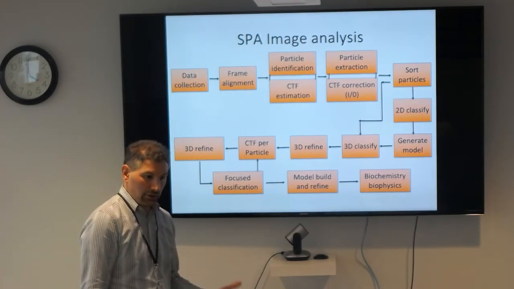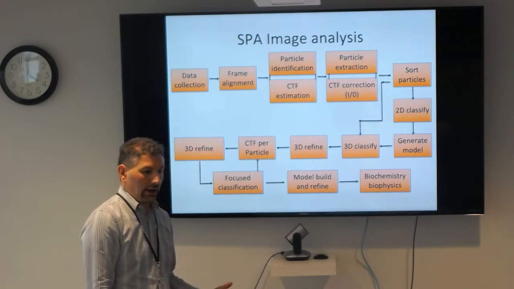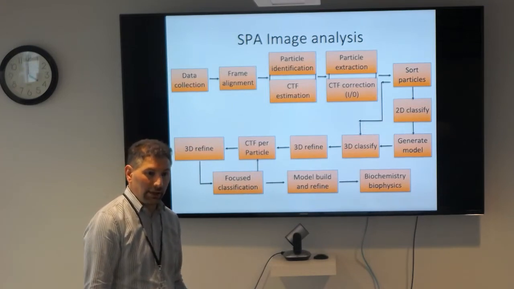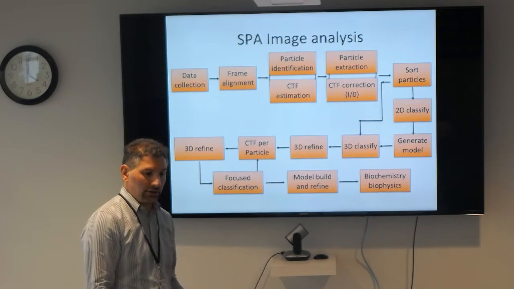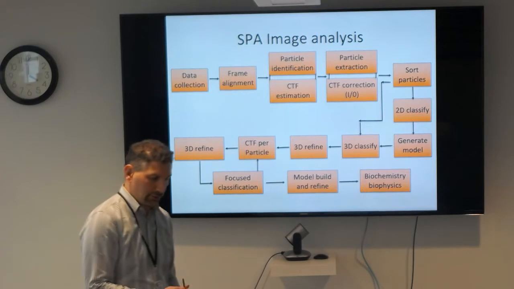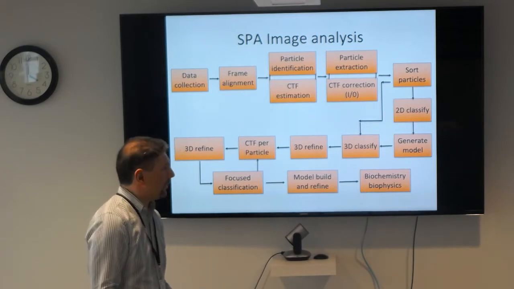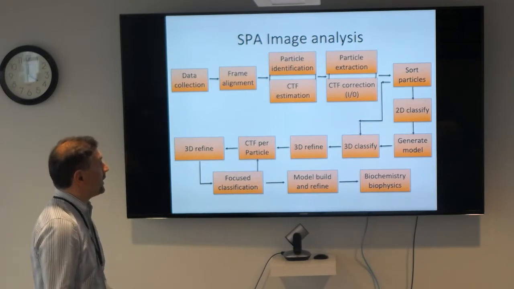You're generally going to be collecting in counting mode on one of the detectors. You want to start off with frame alignments. The strategies for frame alignment are a little bit different. We do the frame alignment here because the majority of the data we collect is at the NYSPC. We do also collect data at the ASRC. The frame alignment is done, if you're collecting here, it's done here.